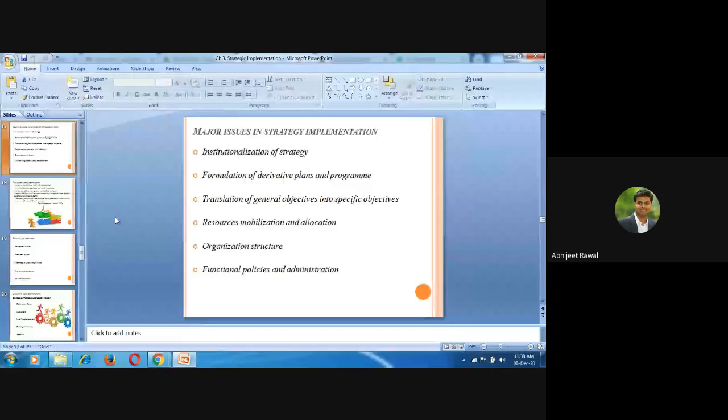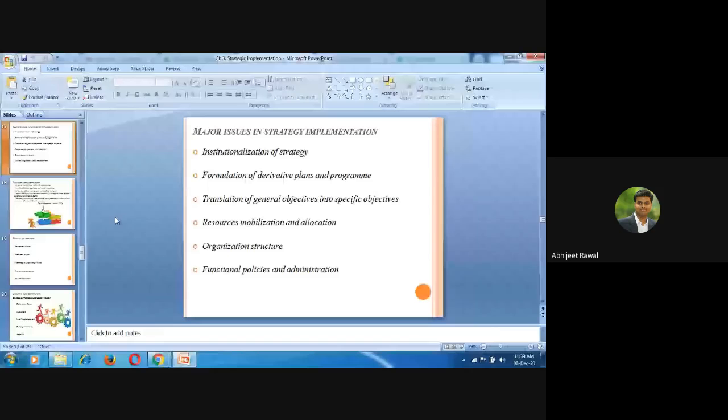So most importantly, if the company really needs to have good amount of output, that output can be got with the help of organization structure. That is more important. Then you have functional policies and administration. Functional policies is none other than the entire rules and regulation of an organization. The rules, regulations should be followed by each and every department, each and every employee of an organization. Okay, that would be finance, marketing, HR, production. It is a guideline. It is a guideline to do the work.